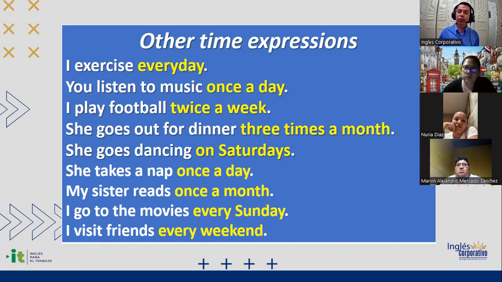Usted va explicando, usted va dando detalles de cómo juega fútbol, dónde juega, qué hora juega, cuántas veces juega, etcétera, etcétera, right? You can extend, usted se puede extender. But I repeat, this is another topic, right? Eso sería otro tema, ir acumulando toda la información ahí, okay? Pero si solo quiere decir la frecuencia, dice dos veces a la semana, los sábados, una vez al mes, cada domingo, cada fin de semana, ¿ok? Solo para explicar la frecuencia. De ahí, si quiere explicar la hora, en dónde, con quién, con qué ropa, etcétera, no problem. Puede hacerlo, pero ya sería otro tema, right? Okay. Any other question? Thank you.